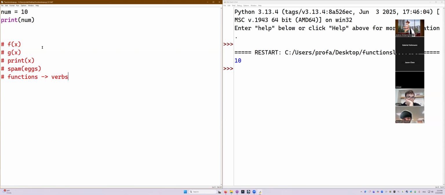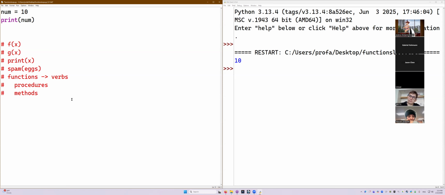Okay? And functions, depending on the language, might go by other names. They might be known as procedures, or they might be known in object-oriented languages as methods. You may have heard this term before, method. Functions, procedures, methods, they have formal definitions, but most people are going to understand what you mean if you interchange them. They are most closely analogous to verbs in our language. They do stuff, as opposed to nouns, which are stuff.